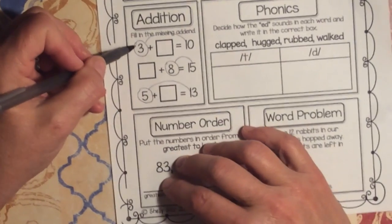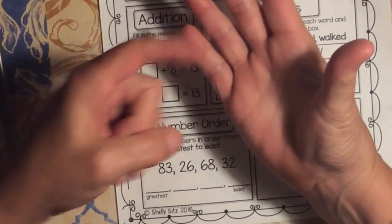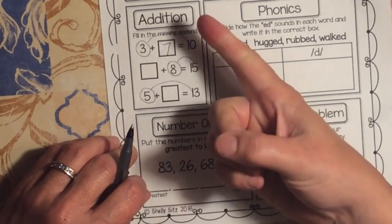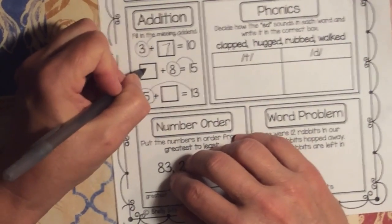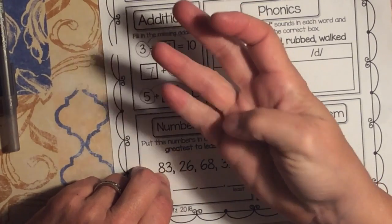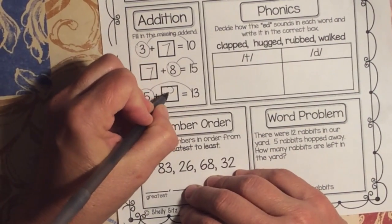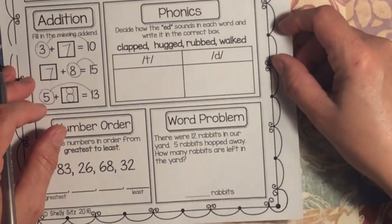Okay, so I put 3 in my head, 3, 4, 5, 6, 7, 8, 9, 10. So 7 is missing. Put 8 in your head and count to 15. 8, 9, 10, 11, 12, 13, 14, 15. 7 again. Put 5 in your head and count to 13. 5, 6, 7, 8, 9, 10, 11, 12, 13. 8. Snowman head, snowman body. Okay, that section's done. Moving over here to phonics.